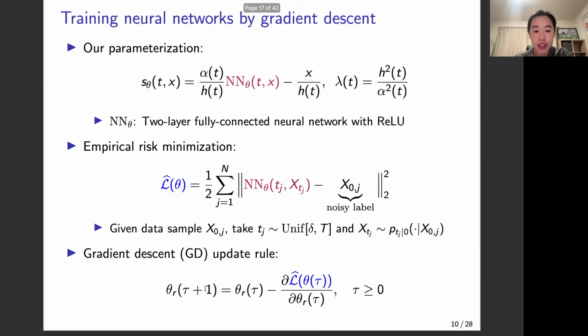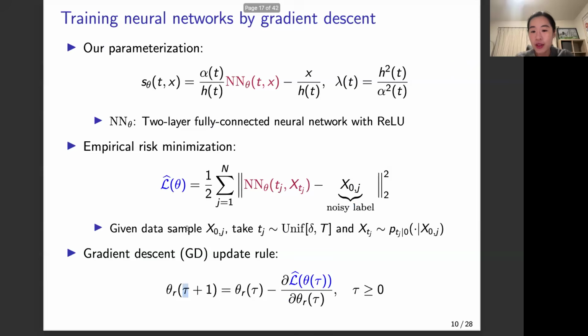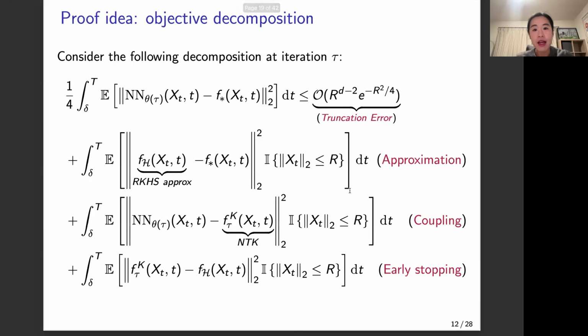Another comment I want to make is about early stopping in terms of the training of the neural network. So tau would be the number of iterations we take on training the neural network. Having an early stopping on tau instead of letting the algorithm run for too long actually helps a lot for us to balance the variance and bias. This is because we don't have the exact data label that we want. We don't have access to F star if we only have a noisy version of the label. To prevent the algorithm from overfitting to label noise, the early stopping actually helps a lot. So that's another comment I want to make.